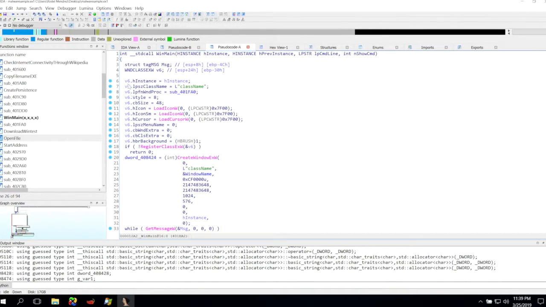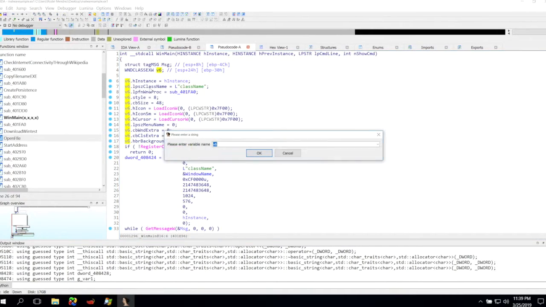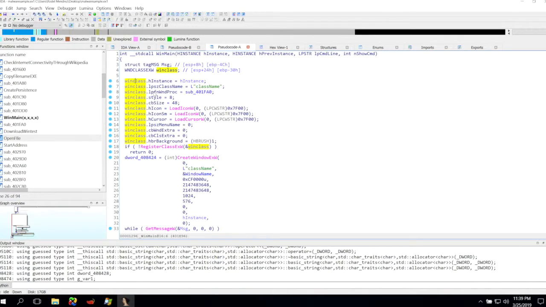So yeah, okay, this is a Windows class. Okay, so what it does, we are in the WinMain right now. So in the WinMain, once the malware is being executed, this should be the main function of the malware's malicious code.